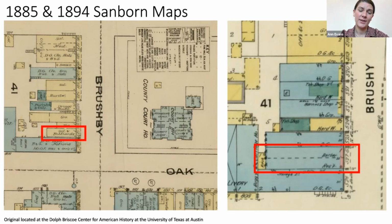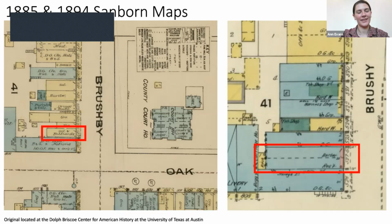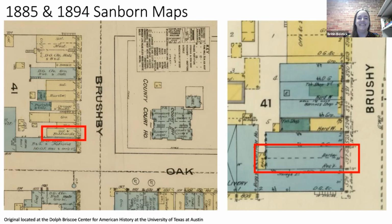My favorite things that they found were bits of pool cue chalk, probably from the billiards, that they were actually able to date from that time period because apparently the pool cue chalk formula changed in the 1890s. That's wild. So there was that, and there was also an intact molar tooth, which most likely came from the dentist office. I always like to imagine it came from a bar fight, but that's just a personal preference and probably not historically accurate. So they found a lot of different things there that kind of gave clues about its past.